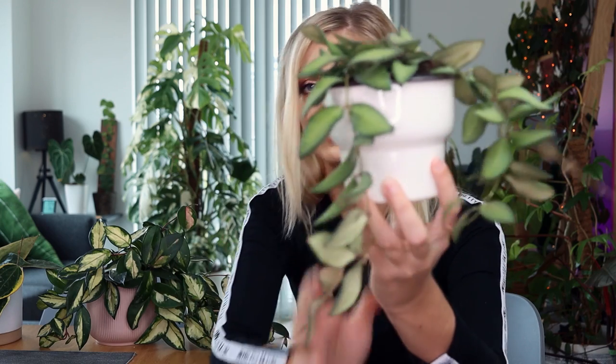It's not looking at its best because, believe it or not, I've had this problem for quite a while with my other houseplants, as you know. But it turns out even I can underwater a Hoya. So this Hoya was hella thirsty. I watered a little bit the other day and it was still thirsty. So I've watered it again this morning and it's looking a bit perkier. But up close, these leaves aren't super clean or anything.